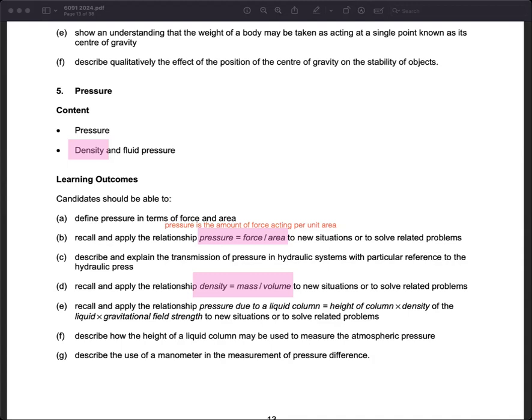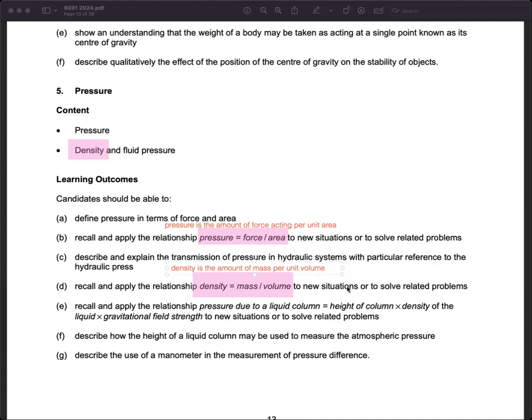Density is actually how packed a substance is. I repeat again, density is actually how packed a substance is. But in the exam, I do not need you to write that way. I want you to write like this: density is the amount of mass per unit volume. That will be the actual definition of density, and that is required of you when you write it down in the exam.